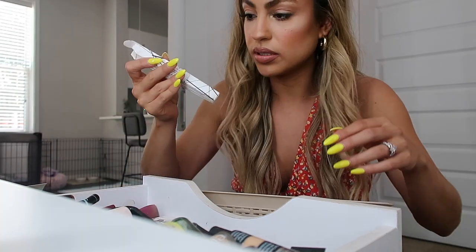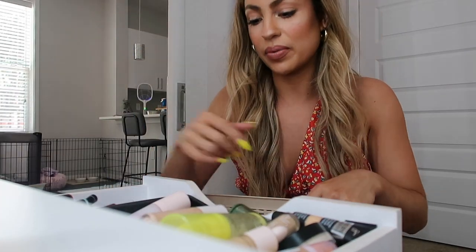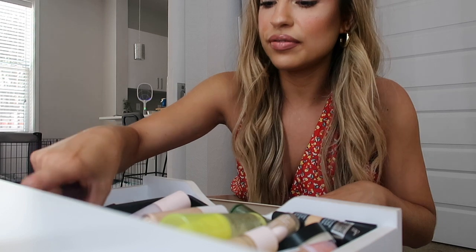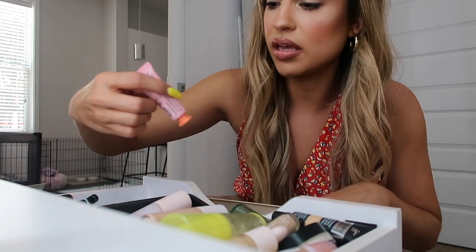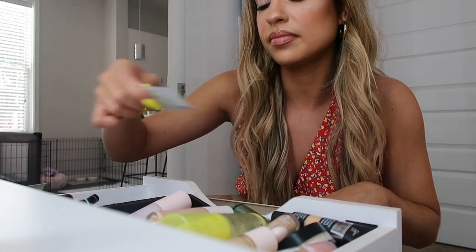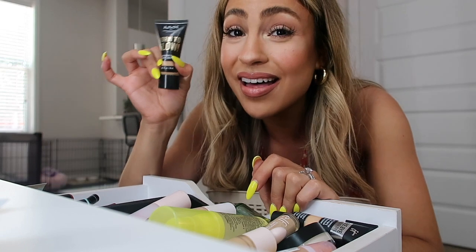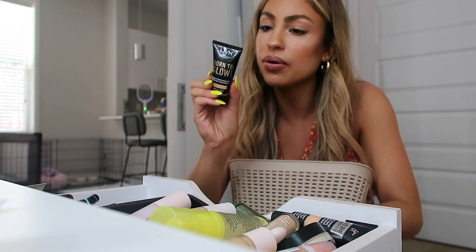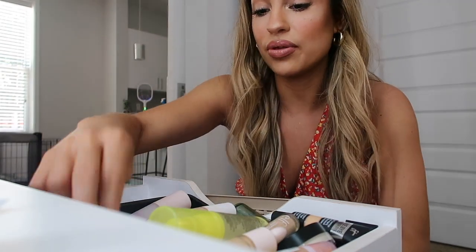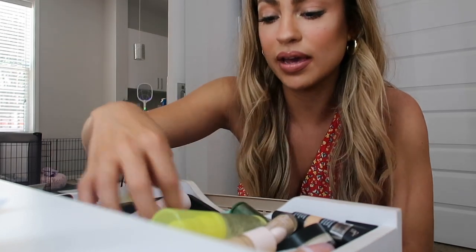This is the old container. Another Morphe skin tint. This is gross, gonna throw this away. E.l.f. Tatcha. This is all random stuff I don't even use anymore. That's a sample. Oh my god, this NYX Born to Glow. I used to love this years ago. Wow. Gonna throw that away, obviously. This e.l.f. Hydrating Primer Serum. I'm gonna throw this away.